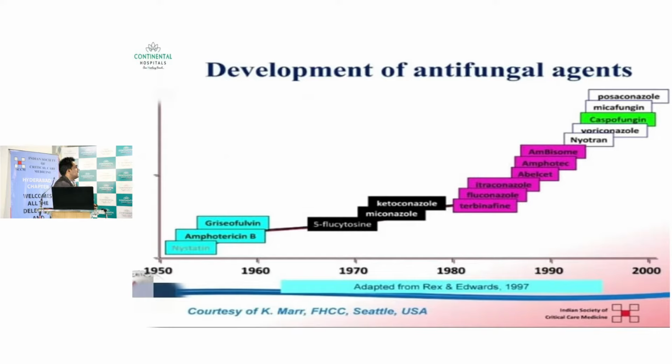They have evolved over the centuries. The story started in 1960 with the advent of amphotericin. Then came ketoconazole in the 1970s. In the 1980s, we had the era of fluconazole. In 1990, we got the liposomal amphotericin preparation. In 2000, we got the newer azoles, that is isavuconazole, voriconazole, and posaconazole, and then the echinocandins: caspofungin, anidulafungin, and micafungin.